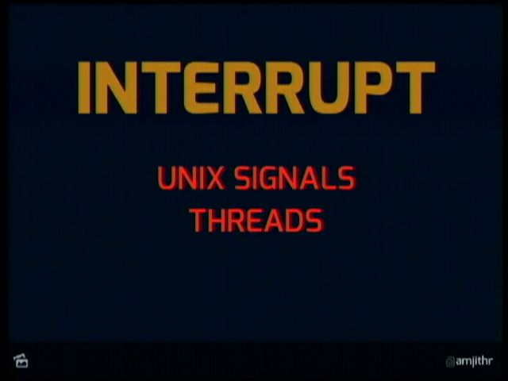So how do we set ourselves a small timer? In Python, there are two ways to do this. One is you can set yourself a SIGALRM, which is a Unix signal, which you can set for 100 milliseconds and then tell it to repeat every 100 milliseconds after that. And then it'll send a SIGALRM to your process. Or you can have a background thread that sleeps most of the time and then wakes up every 100 milliseconds to do some kind of action. And that action is basically the inquiry.